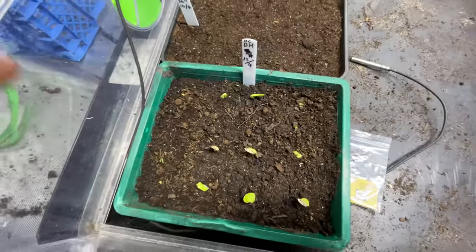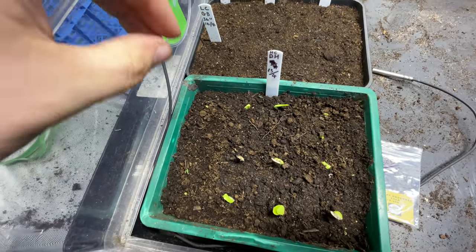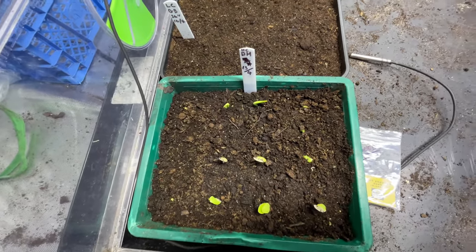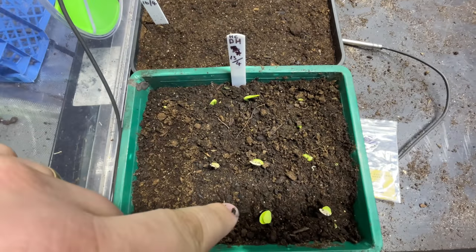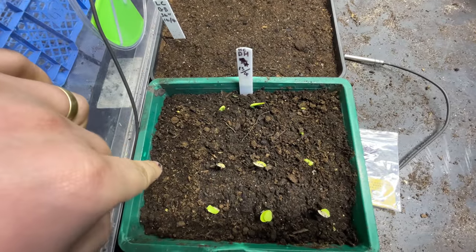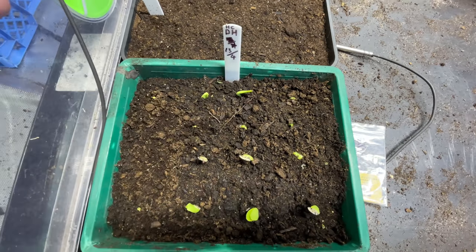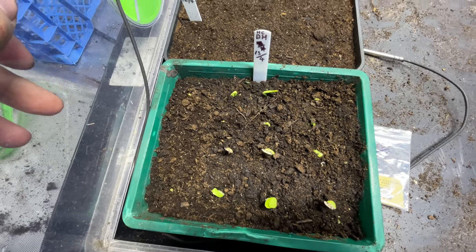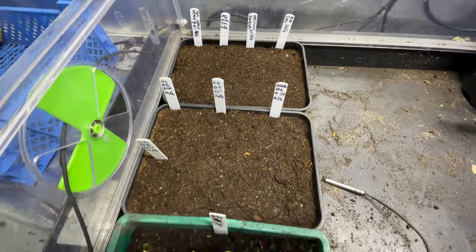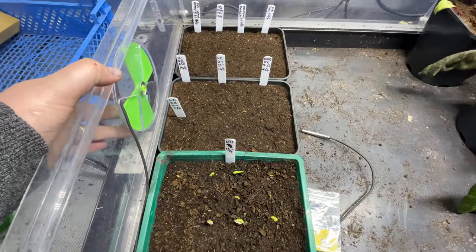So I've had 16 cucumbers in here. These are all from my own saved seed. There's some I've had to reuse the compost, and the tomatoes have all come up in this one, as you can see. I'm getting 1, 2, 3, 4, 5, 6, 7, 8, 9, 10, 11. It's starting to come through there as well. So I should have plenty of my cucumbers, which I'm pleased about. I've just put these tomatoes and other cucumbers in. So I'll give them a spray of water, and I'll put the lid back on and let them get warmed up again. And hopefully we'll have some germination from them in the coming days as well.